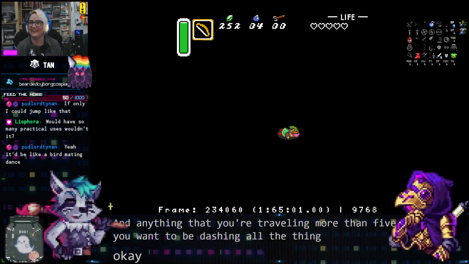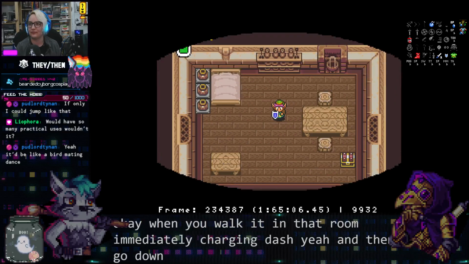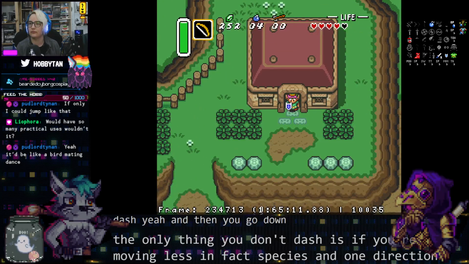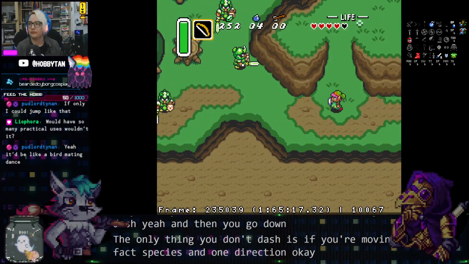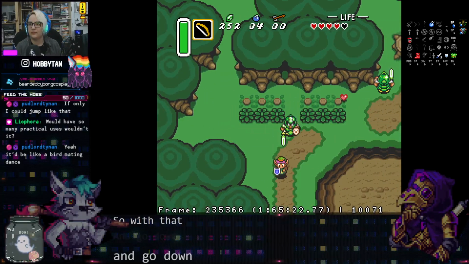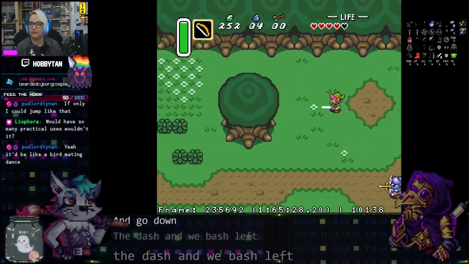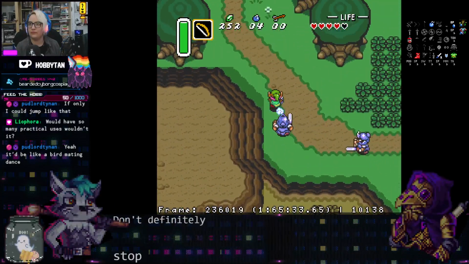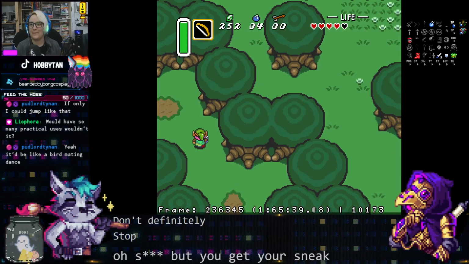Okay. So when you walk into that room, you immediately charge a dash. Yeah. And then you go down. The only time you don't dash is if you're moving less than 5 spaces in one direction. Okay. So we dash. And we go down. I dashed. And then we dash left. Down, dash left. Up. Oh, shit. You get used to cancel on a dash. Yeah.